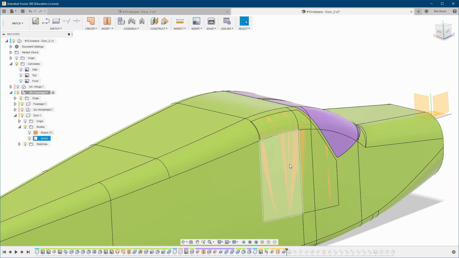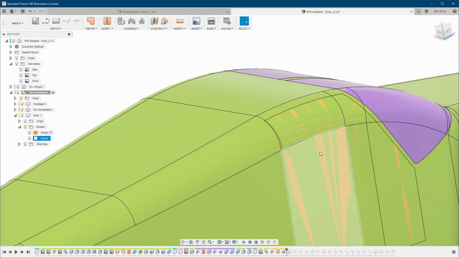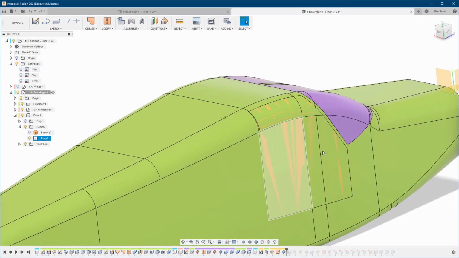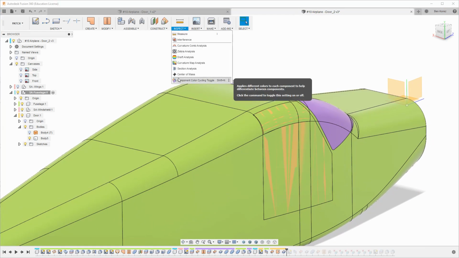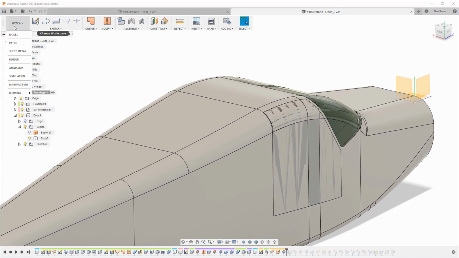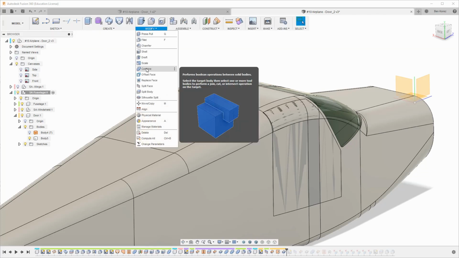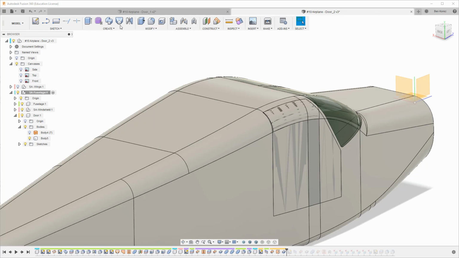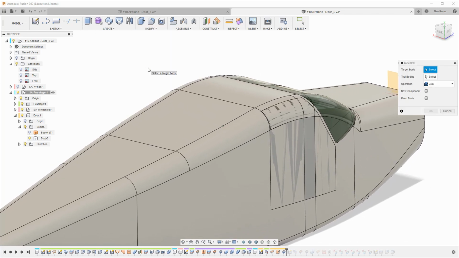So this one, the component that we created, the door, it's right here. You can see it's going to have this weird color here. It's very hard to see it, but I'm just going to turn this one off. And what I'm going to do is go back to the model environment, go to modify, and actually not, we're going to modify and then combine.